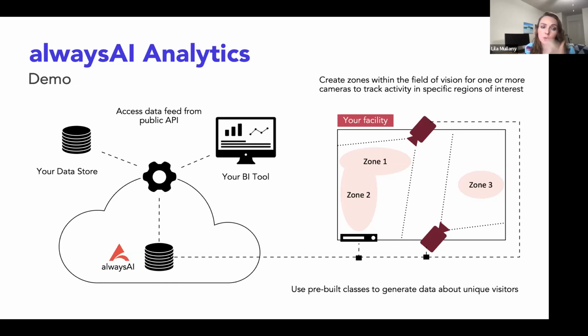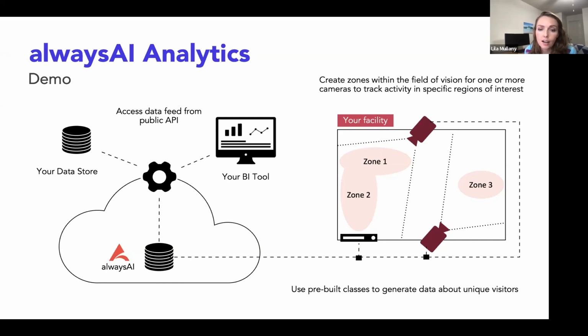So what I'm going to be doing now is show you how you can do this with alwaysAI, generate these edge analytics data, and send it to a secure endpoint so that it's accessible and queryable for your organization. So before we jump into the demo, you can see we have this slide that Scott showed earlier. We're just going to review this one more time to put the demo in context.